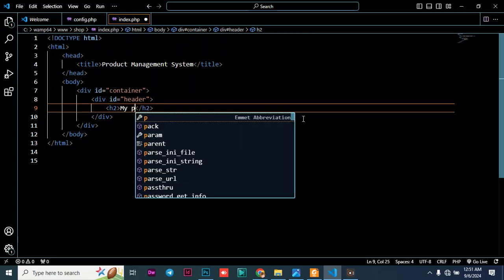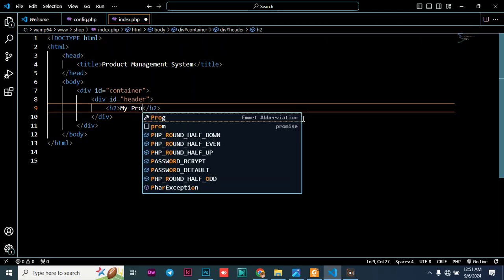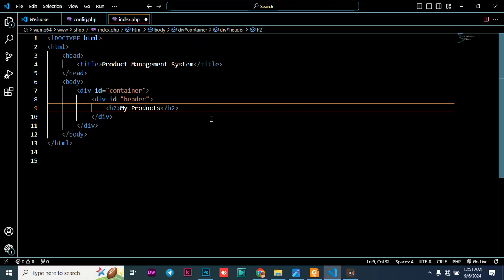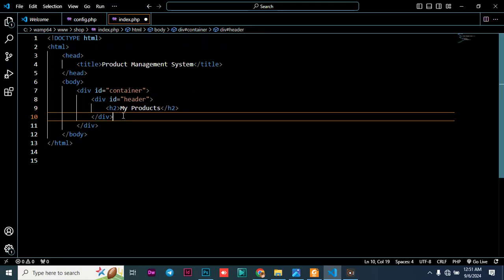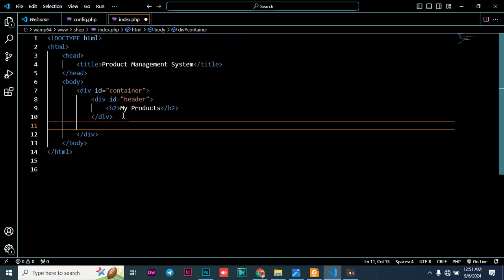So that is the heading that is going to be displayed at the top there, my products. Then after that, we are going to do the styling on this area. So don't worry, we are just giving the full picture of how this particular page is going to look.